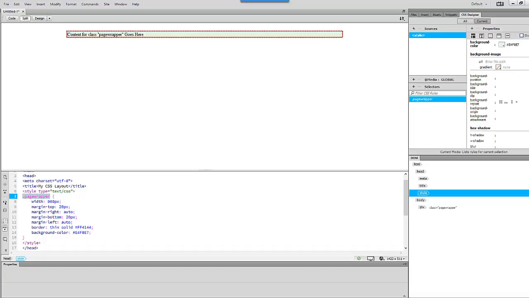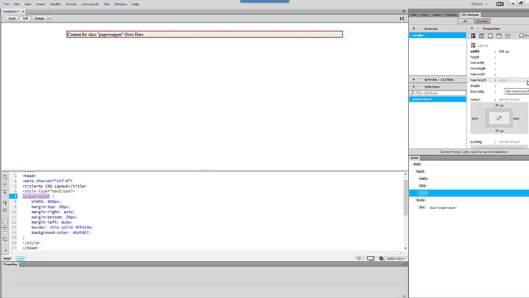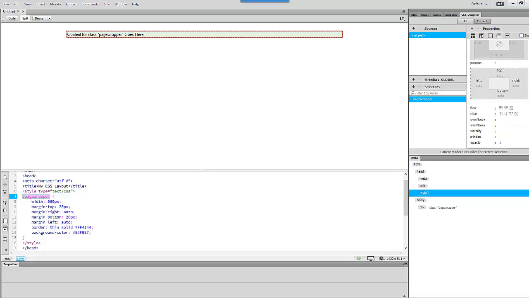And there are quite a few of them, as you can see, starting with the top, the basics, width and height, but then you have a whole bunch of other ones which most of the time you'll never use, but it's good to know that they exist. Plus you get a visual cue to maybe remind you of some other ones, you know, floats and clears and overflow and visibility. Those are a bit more advanced, not covered in this particular tutorial, but at some point in the future we'll be playing around with those. You're going to change, you know, font family for some text items.